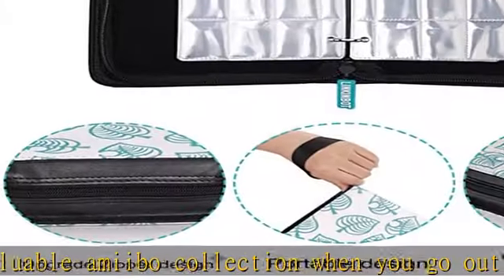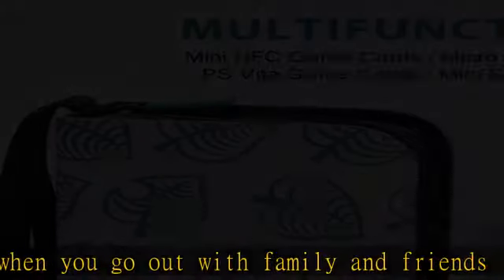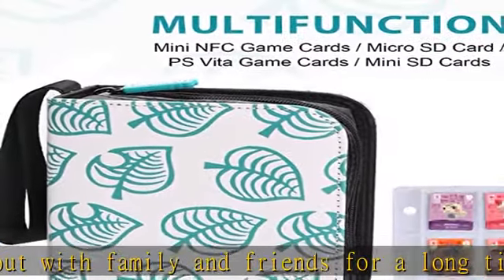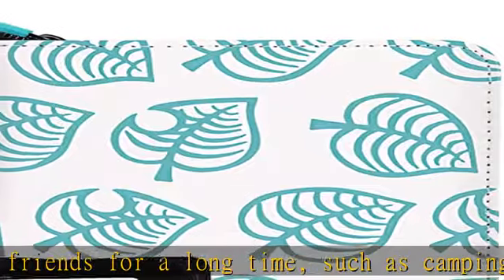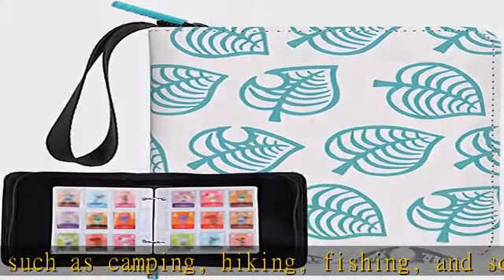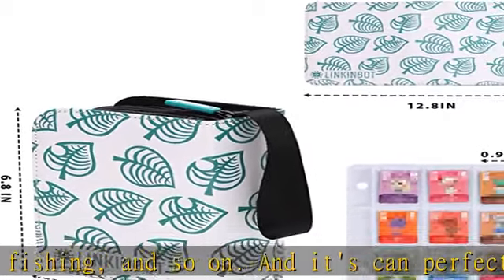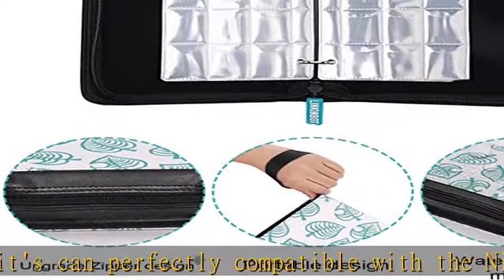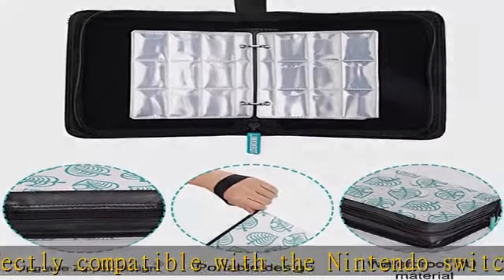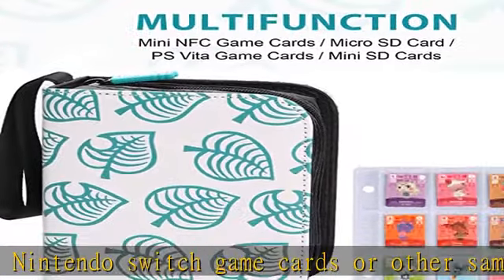Super compatible — can be compatible with 0.03 to 0.05 inch thickness amiibo cards, and can be filled with a capacity of 495 cards in 0.04 inch thickness. Compared to the previous version which loaded up to 350pcs of 0.04 inch thickness mini-sized amiibo cards, it can now load up to 495pcs 0.04 inch thickness mini amiibo NFC cards and can completely close.